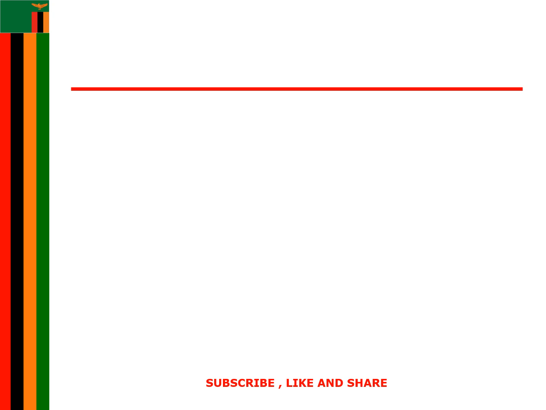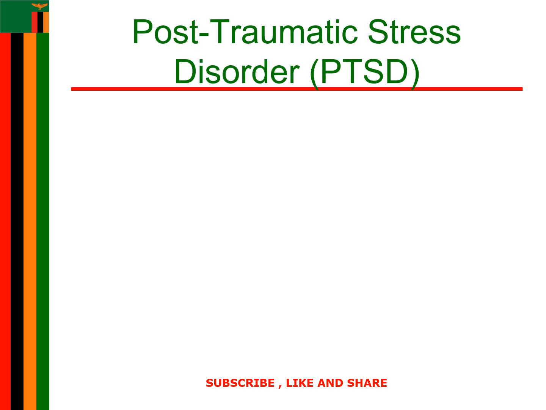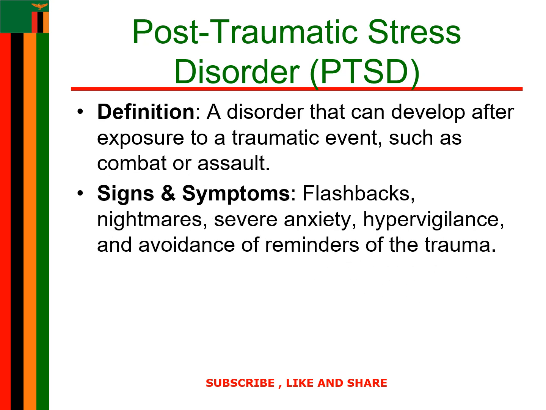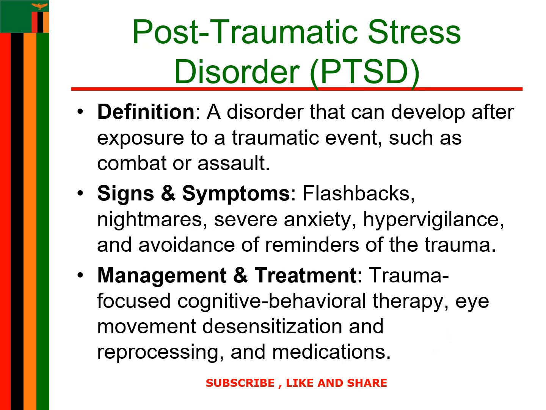The other anxiety disorder is PTSD, post-traumatic stress disorder. This is a disorder that can develop after exposure to a traumatic event such as combat, natural disasters, or assault. The signs and symptoms include flashbacks, nightmares, severe anxiety, hypervigilance, and avoidance of reminders of the trauma. The management and treatment includes trauma-focused cognitive behavioral therapy, eye movement desensitization and reprocessing. There are also selective serotonin reuptake inhibitors and group therapy.